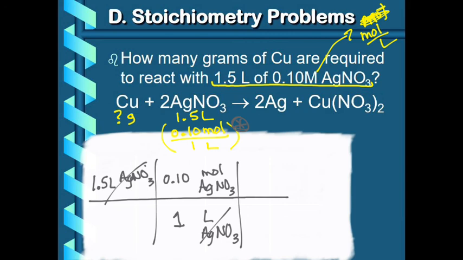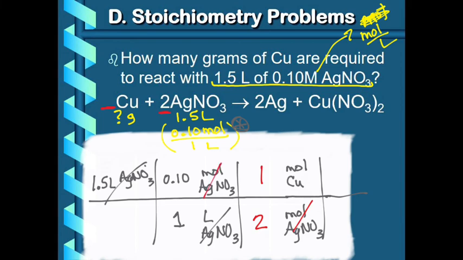So back to this right here, we got moles of silver nitrate. And we will continue on with this. I'm going to put moles of silver nitrate there at the bottom. That is moles of my known substance, so moles of unknown must go on top, and that will be moles of copper. That sets up our mole ratio step. This is where we grab our coefficients again. The coefficient for silver nitrate is 2. Coefficient for copper is an understood 1. Those units cancel, and I'm left with moles of copper.